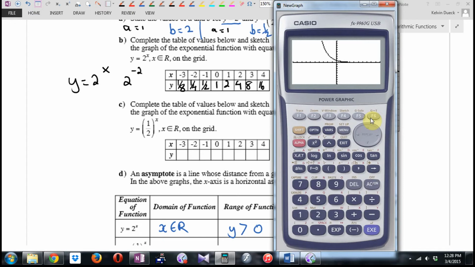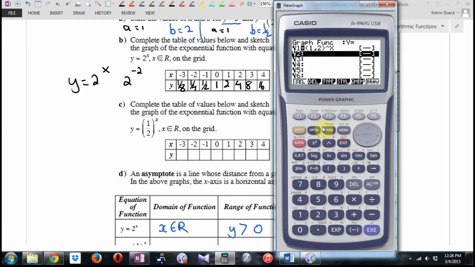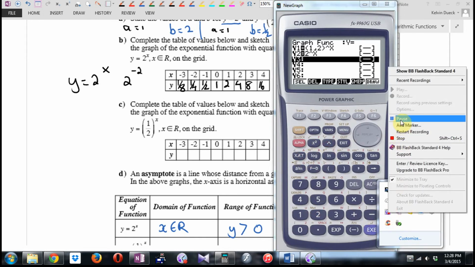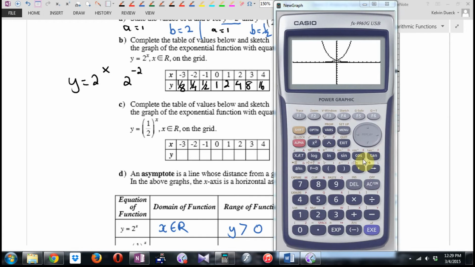Okay? Do you see, Hannah, it's the same shape as before, but instead it descends from left to right. Instead of starting out small and getting bigger, it starts out big and gets smaller. But in fact, I can show you that these are nice little mirror images of each other. If I add, as a second graph, 2 to the x. In fact, here's what I've learned a long time ago. If my base is a fraction, it's what we call in physics a decay graph.